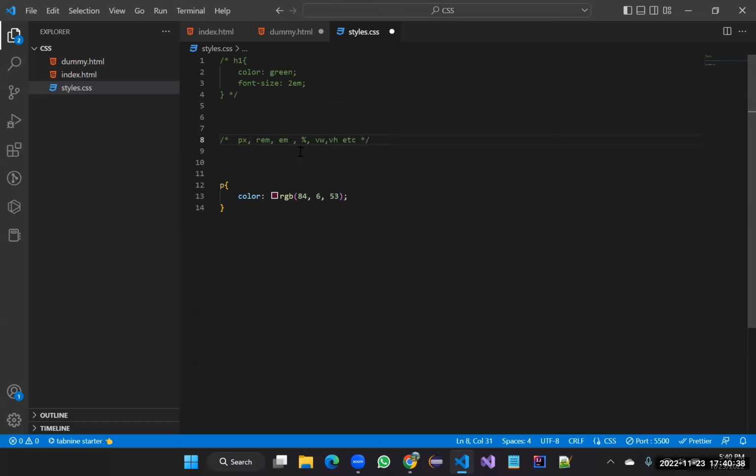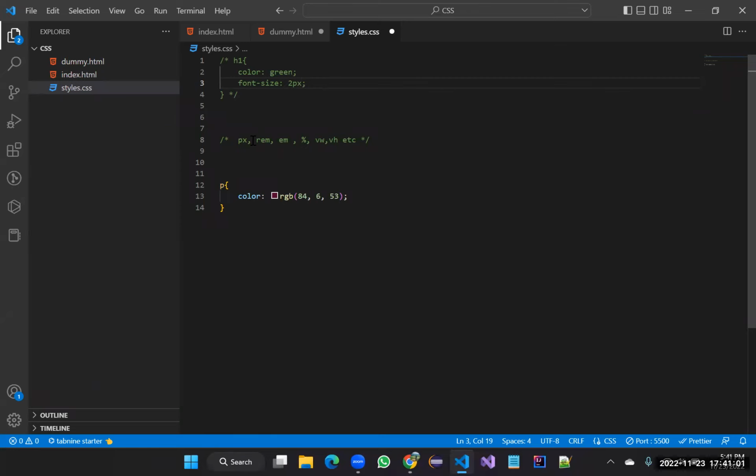Most frequently we will be using these in any project. Pixel defines the pixel. If you define the size of an element as 2 pixels, whether it is a small screen or a big screen, it would be 2 pixels.